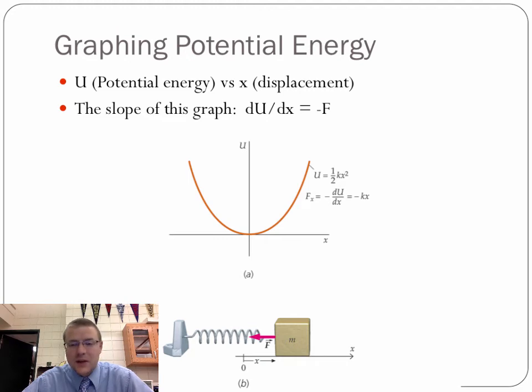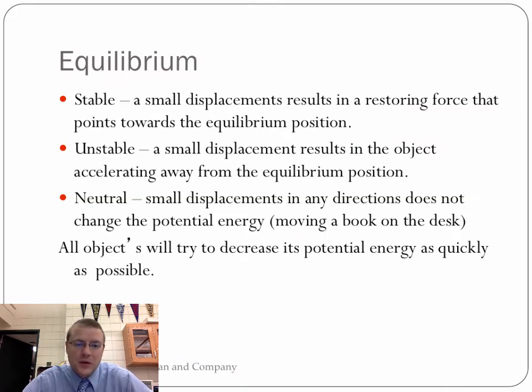If I'm talking about an unstable equilibrium, any small displacements will accelerate you away from the equilibrium point. So it'll push it away from places where forces are zero and try to get you to lower energy as quickly as possible. And a neutral equilibrium is when you have any displacements but you don't change your potential energy whatsoever. So if I slide the iPad across the desk, I'm keeping the iPad at the same height, and the potential energy doesn't change no matter which way I push it on the desk.